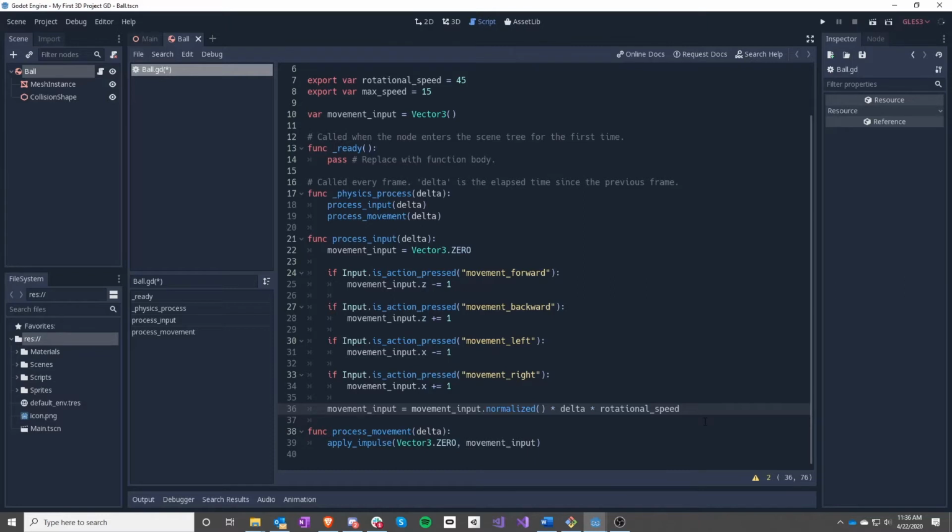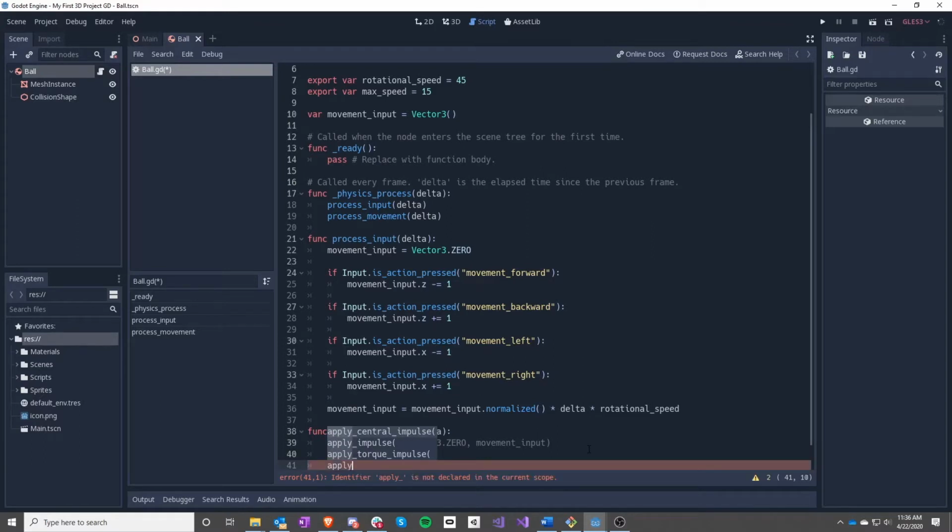And now that we're done with that, we're going to go down here. Let's go ahead and comment this out. And we are going to instead be adding something called apply, or we're going to be making a new variable, called torque.